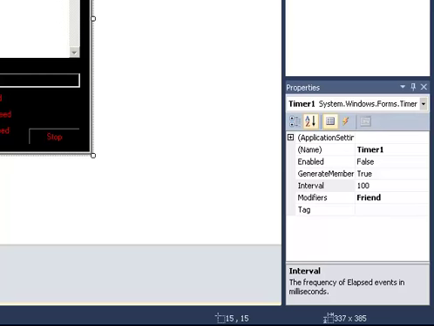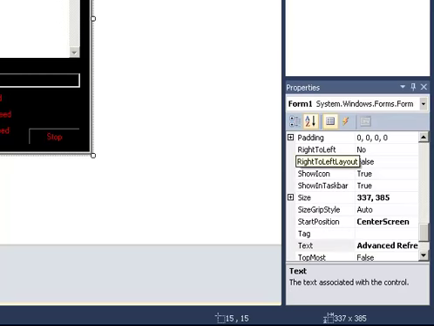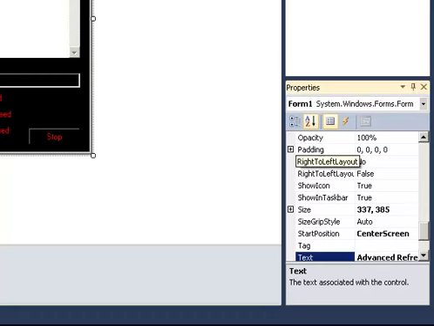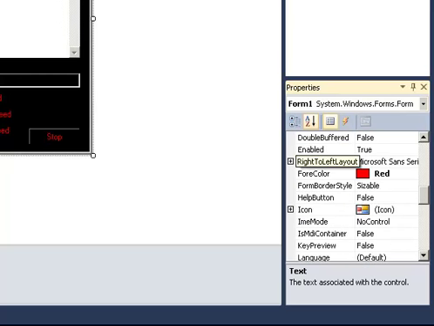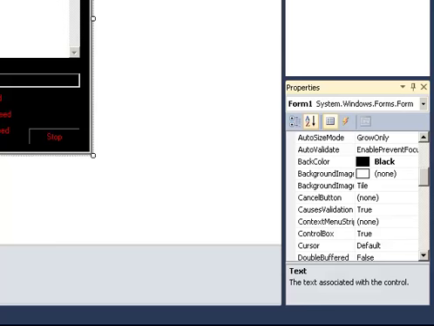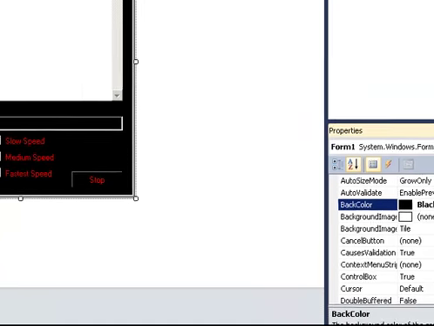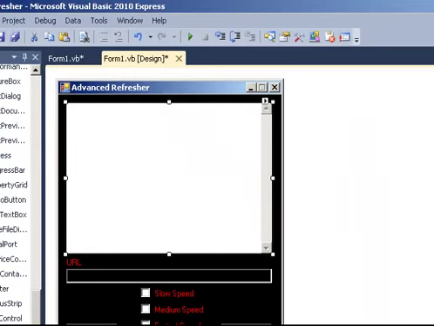Oh yeah, and to make it look very nice, you come over here to the properties for the form, and the fore color, which is the red you see, is usually text, and you come up a little further and the back color is actually the very back part, the black and everything.